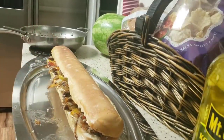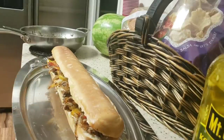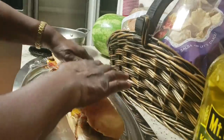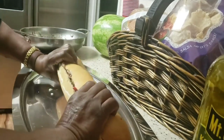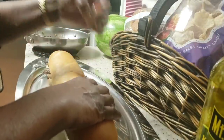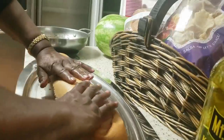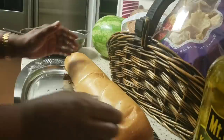Now, what I am going to have to do, oh, that's good. I ate a piece of that meat. What I'm going to have to do to wrap it, I'm going to have to cut it. I'm just turning it up. I had it on upside down. That's okay. I'm just going to press it down like that so it'll stay together. And then let me just prop it like that.